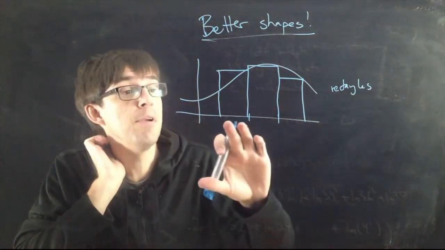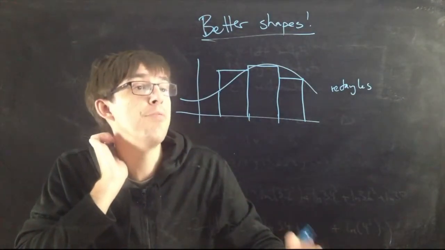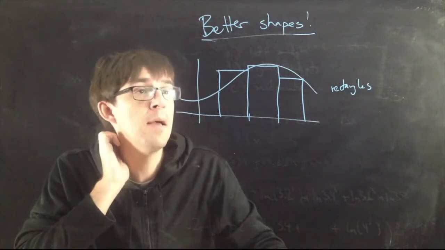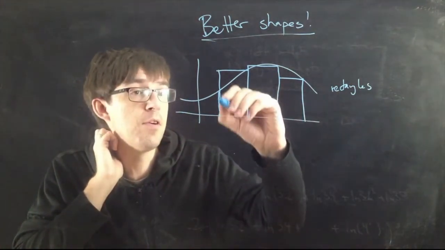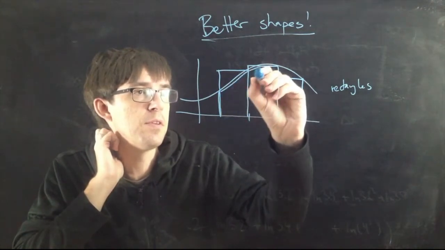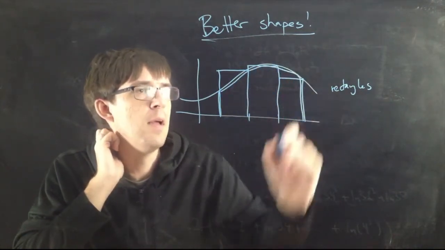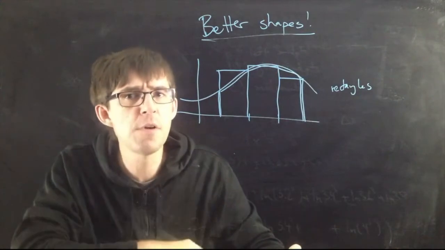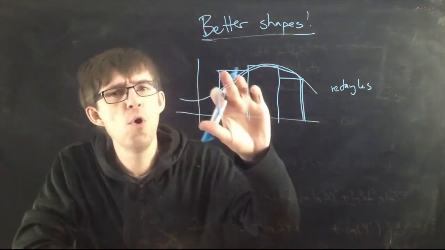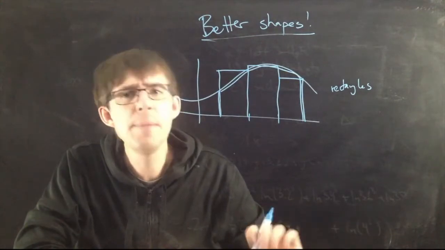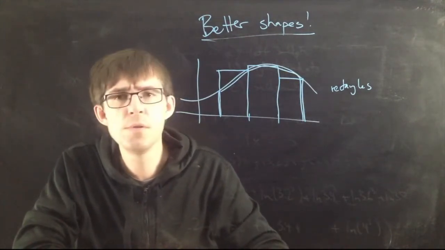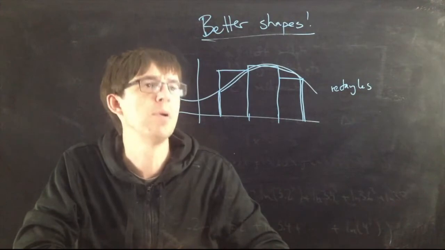I just made up an example here using n equals 3. 3 rectangles on the right side. Remember, we are trying to approximate the area under the curve from here to here. This is this curved shape right there. These rectangles are kind of close to it, but this one is overhanging by a lot. This one is underhanging by a lot. Maybe it would be better if we could use a different type of shape.